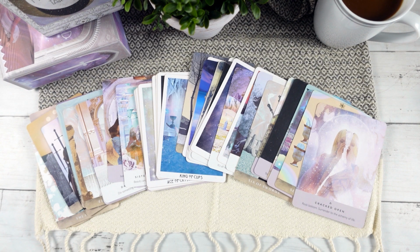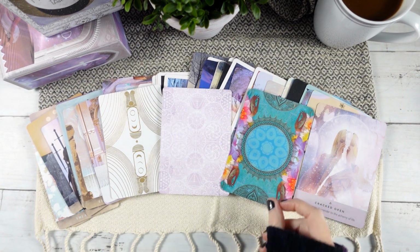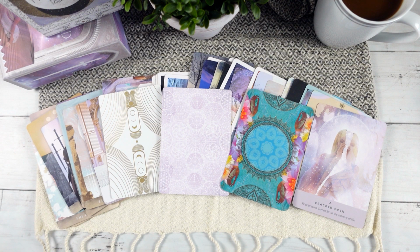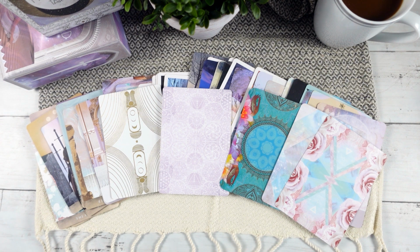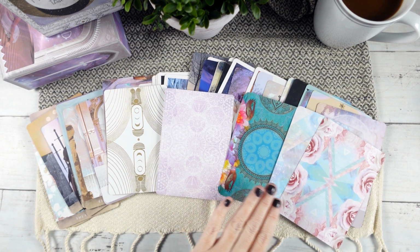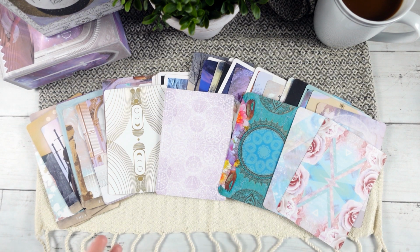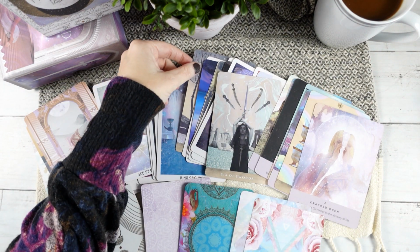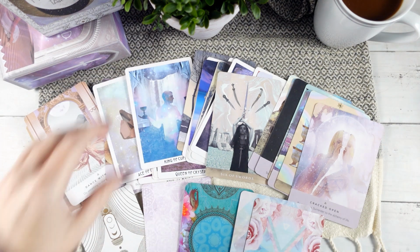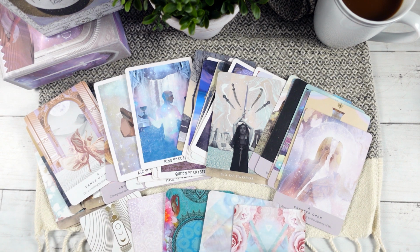So that was a look at the Moon Child Tarot, the Star Child Tarot, the Yogic Path Oracle, and my combined Starseed and Work Your Light Oracle. All of these decks have artwork by Danielle Noel. Yogic Path Oracle is by Sahara Rose, and the Work Your Light and Starseed Oracles are by Rebecca Campbell. But again, all have this absolutely gorgeous artwork from Danielle Noel. I do believe she has a new Oracle deck or two coming out, so I'm excited for that because I do really like her artwork. And I do really enjoy reading with her decks.